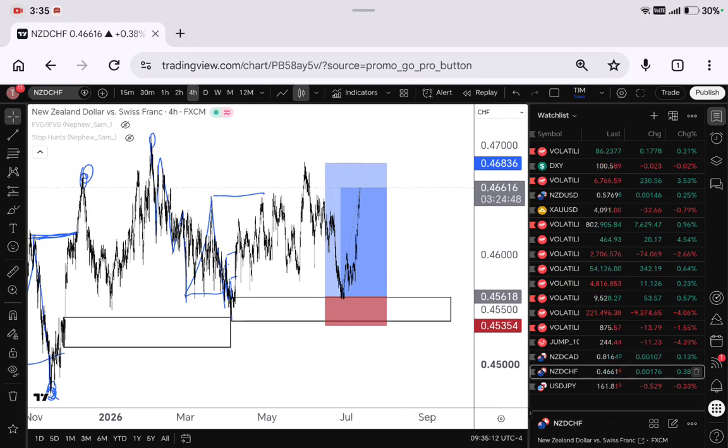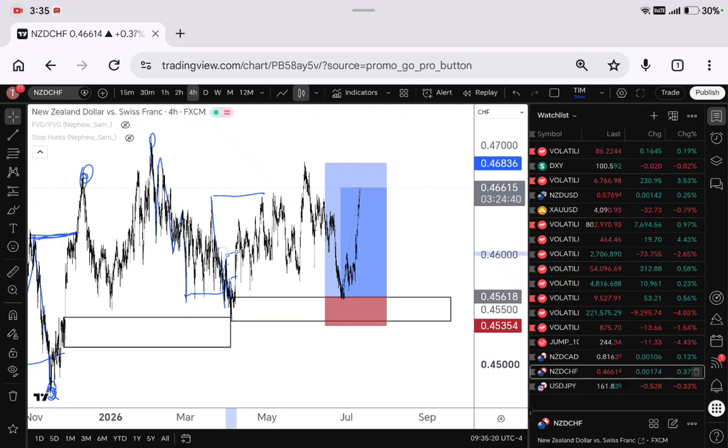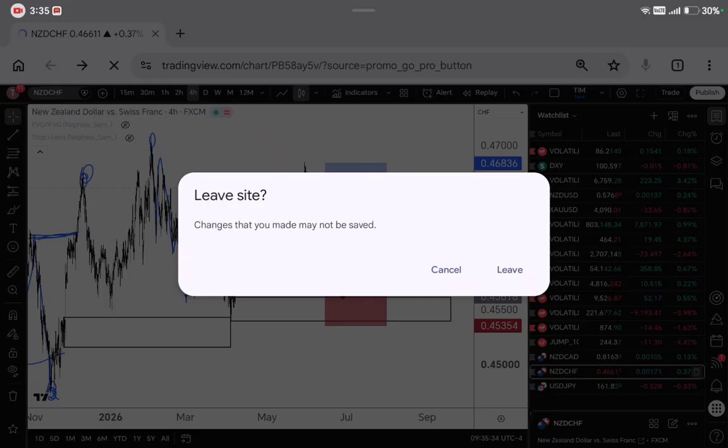Guys, do you see how simple this thing is? Like I always say, whenever you are analyzing the market, you don't have to complicate things. A lot of people love complicating things, and this is the reason why forex trading does not really work for you, because you're overthinking and you are overdoing things. If you can just keep things very simple, trust me, this is going to give you very best results. Right? So this is my demand zone over here.